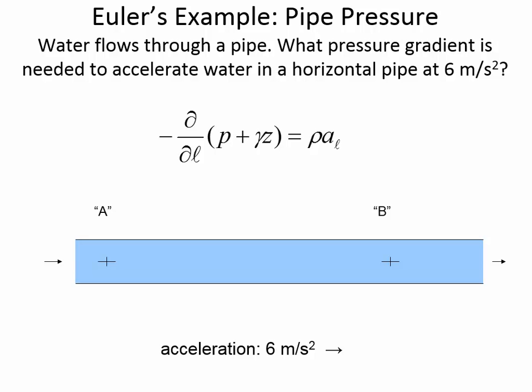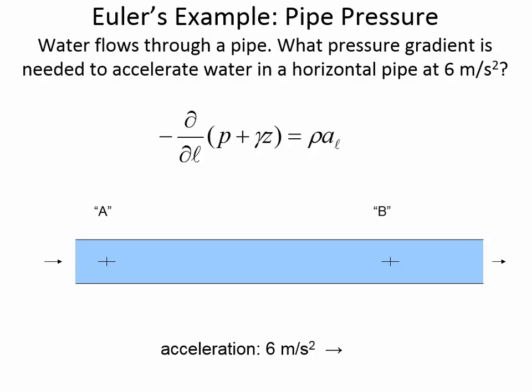Like, I know it's asking what is the pressure gradient. I just want to have delta p divided by delta x. And so in one more step I can rearrange this equation to look like the delta p divided by delta x that I'm hoping for. So let me do that. So this leads me to delta p. By delta p I mean the pressure at B minus the pressure at A. Divided by delta x is going to be negative the density of the fluid times the acceleration in x.